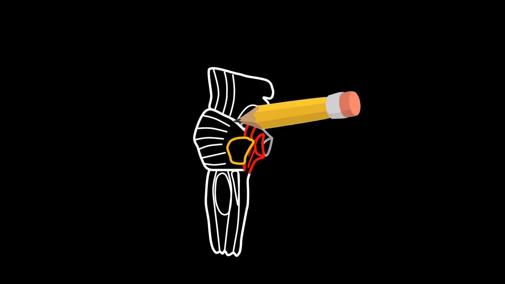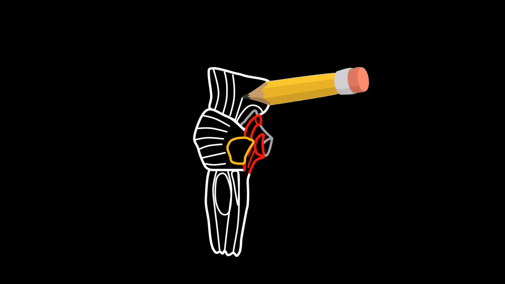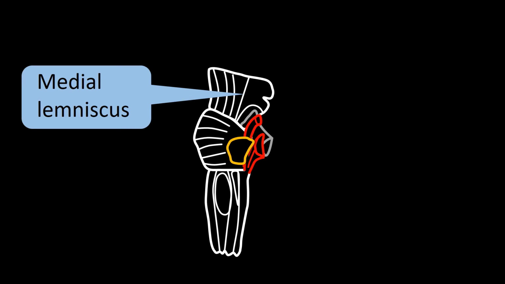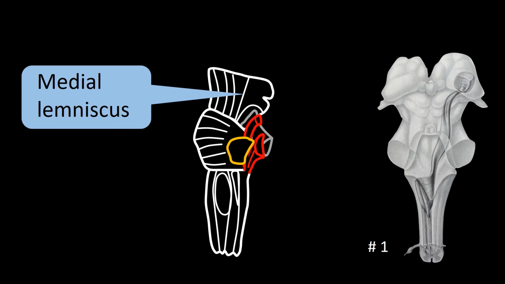Next, we go in front of the line for the lateral lemniscus and do another line going up, as so. This line represents the medial lemniscus. The medial lemniscus forms part of a chain of neurons. The chain starts with the first neuron arising from the dorsal root ganglia. These fibers carry impulses for conscious proprioception, that is, sense of position, vibration sensitivity, and tactile discrimination, the latter also called epicritic sensation.